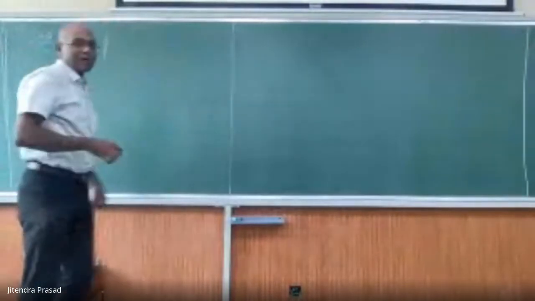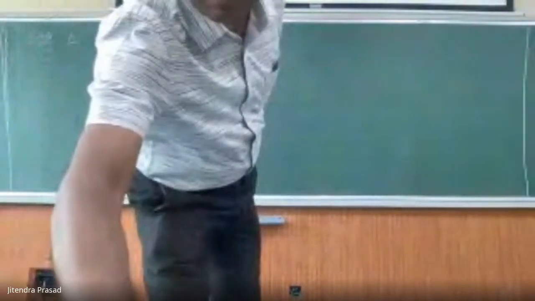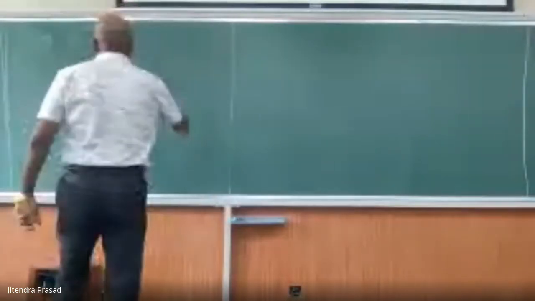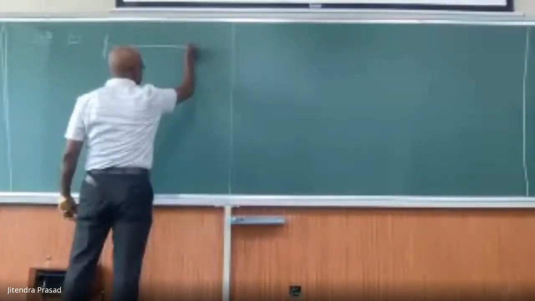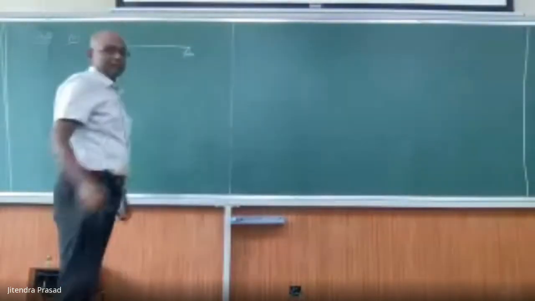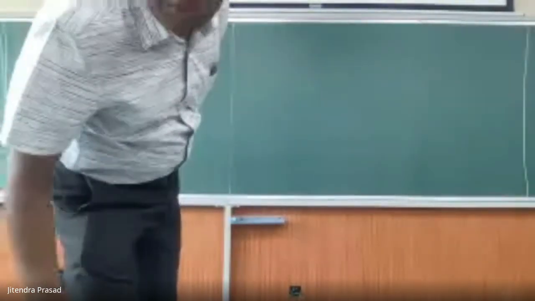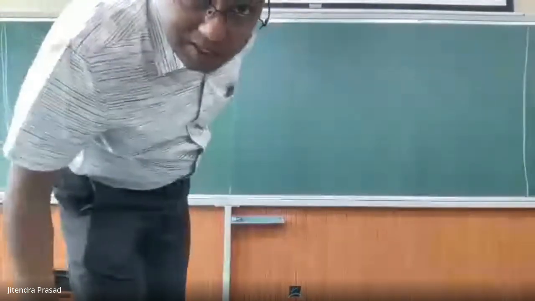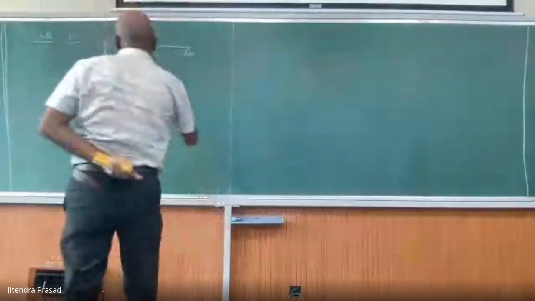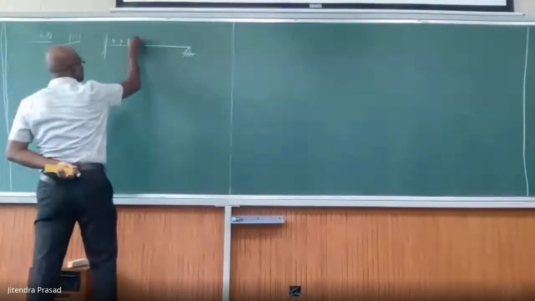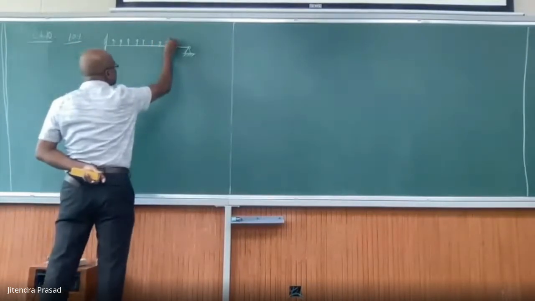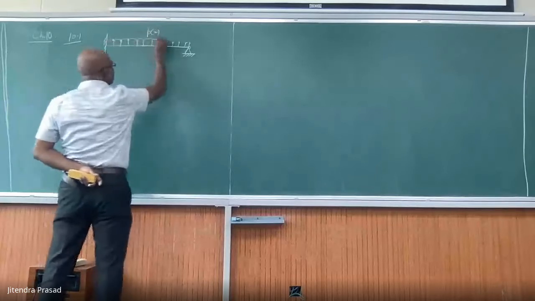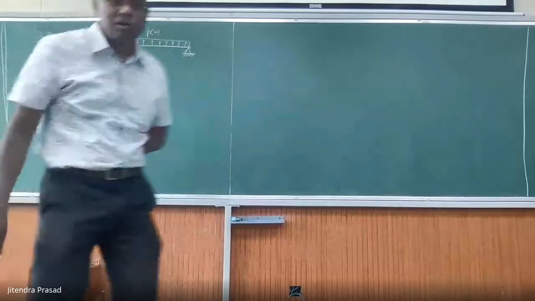Let's solve 10.1. The problem goes something like this. You have a beam fixed at the left end, the other end is a pin joint, and then p(x), which is loaded like this. p(x) is a distributed load, a constant load.